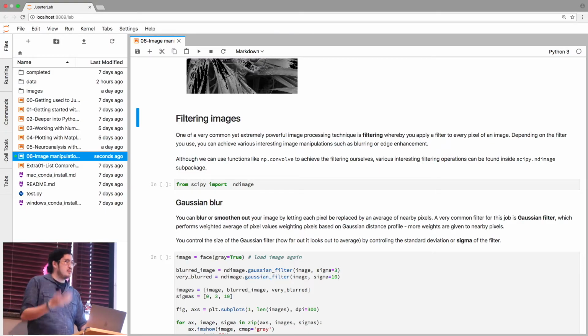Whenever you're doing processing on images, you tend to think about taking an image and letting it run through some process that modifies or potentially enhances some features of the image or removes some unwanted features. A typical example is an image that is very noisy. If you do any photography, you know that if you go with high ISO, it lets you take images in darkness, but you actually get a lot of speckle noise because it's now picking up random photon hits on your image, so you get a very noisy image.